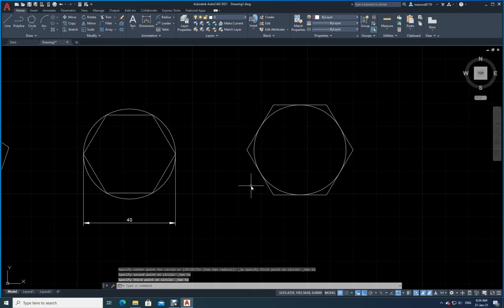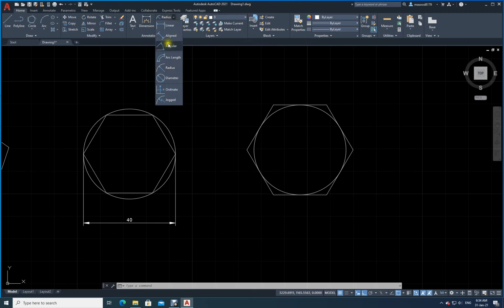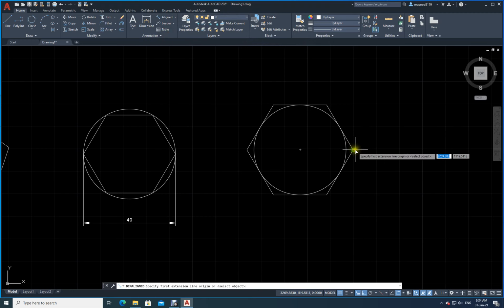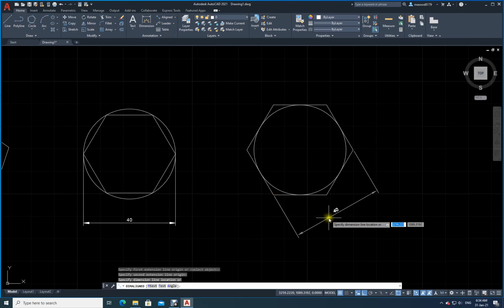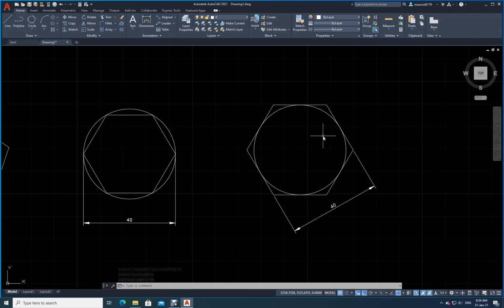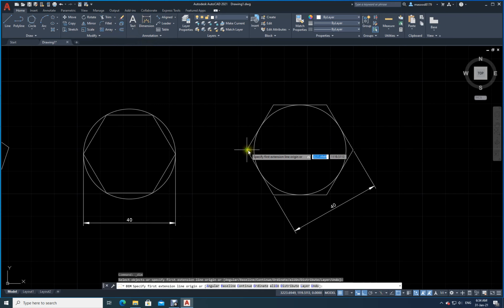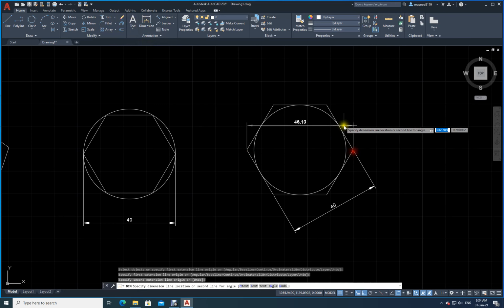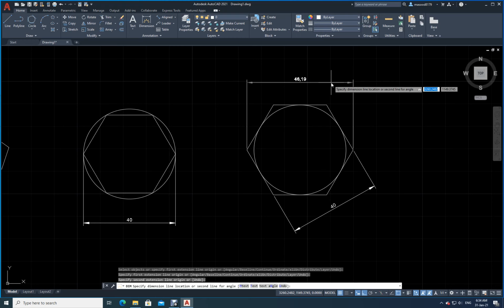Okay. So now here what was the distance? The distance was between what? Between the edges. Correct? Between what? Between the edges. See, between the edges this distance was 40, which is also the diameter of the circle. Okay, but the circle is inside here. Right. If you want to see the distance between the corners, see here, the distance between the corners is bigger. See here, it is how much? It is more, 46.19. Okay.